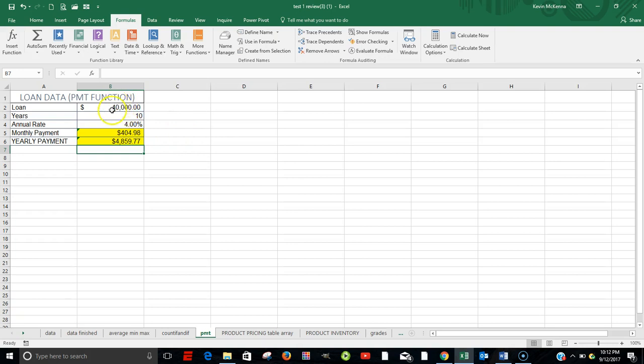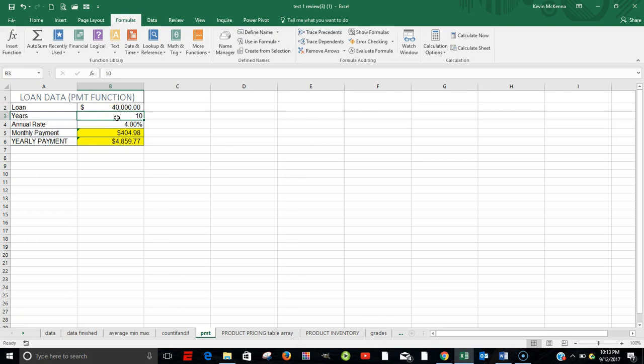And this is the beauty of this PMT function. It's very easy to change your parameters. But before I do that, I'm going to take a look at that $40,000 and give some relevance to it. For a typical college student, it's not unreasonable to expect that you're going to take out a loan of at least $10,000 per year. So 10,000 times 4 years. It's reasonable to assume that you're going to have a loan of probably $40,000, and it could be even more than that.